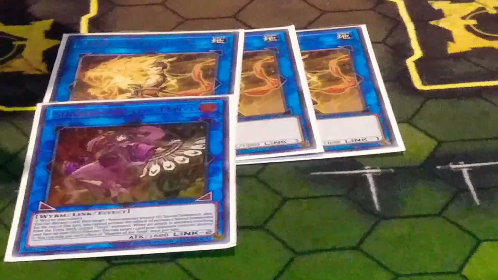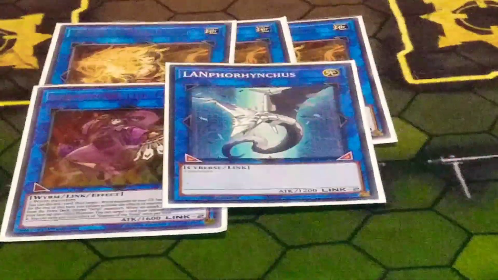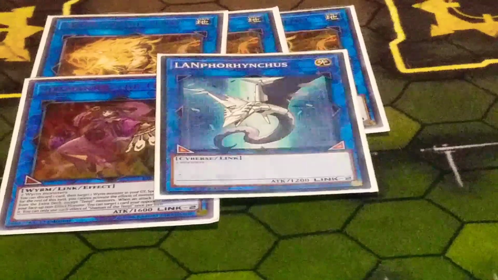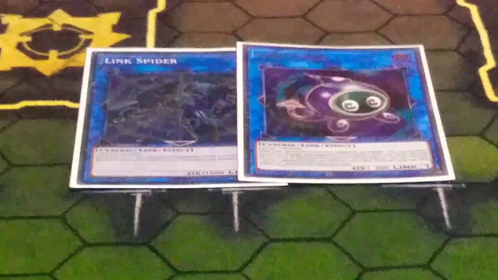What this can do is discard any card and then summon back 1 Wyram from the graveyard. And 1 of Lampharinkus, just to be able to get into my combo play since I didn't have 3 of Old Girl there. And then 3 Berserker, Link 3 Stick is just ridiculous. 1 Link Spider, 1 Link Revo for your Mare plays.